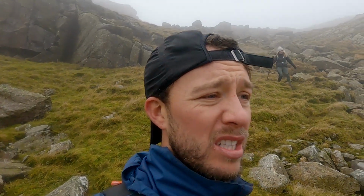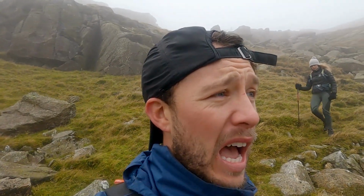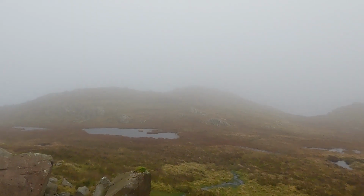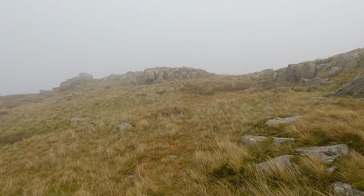This being one of those walks, man. I've slipped more times on this than I ever have in my whole time walking for years. I must have fallen over about 6 times and my knees are goosed. That's where we're coming down there. Even I've just read the Stuart Marshall book, he said you can head over here, and Wainwright has also said it, but it's not listed as a path. Gonna have to go through that to get over there, but so be it. Good job you went right. Nasty that, innit? Not great, like.